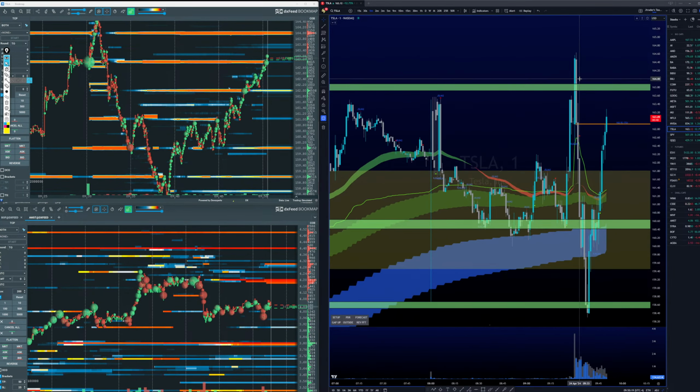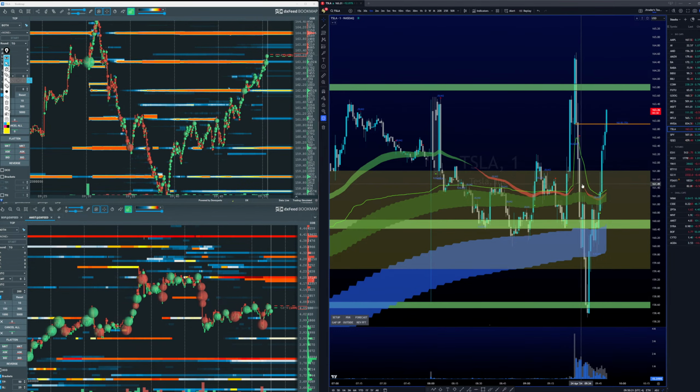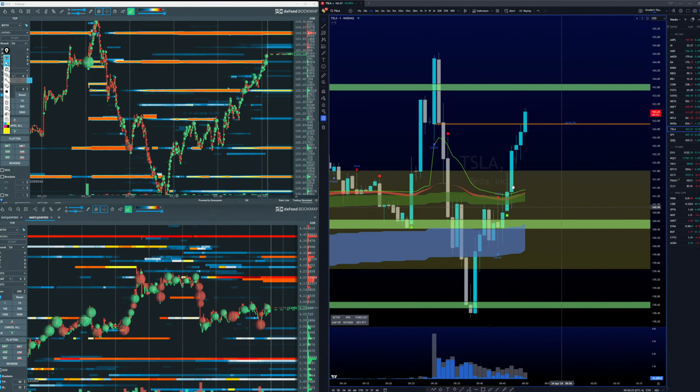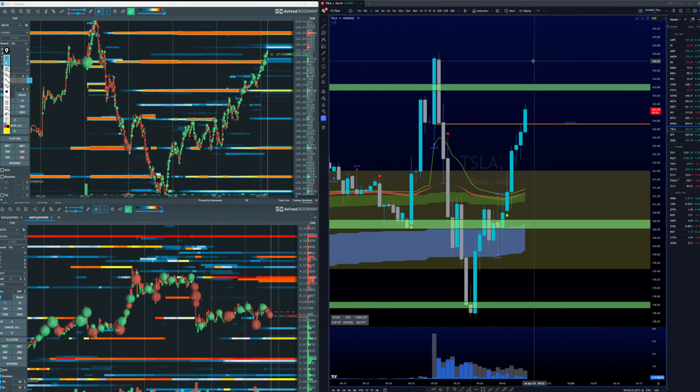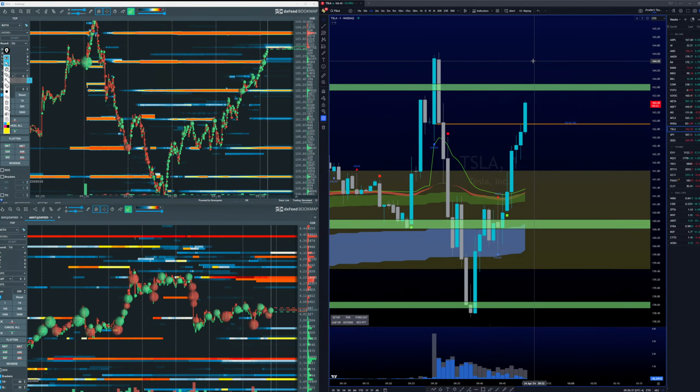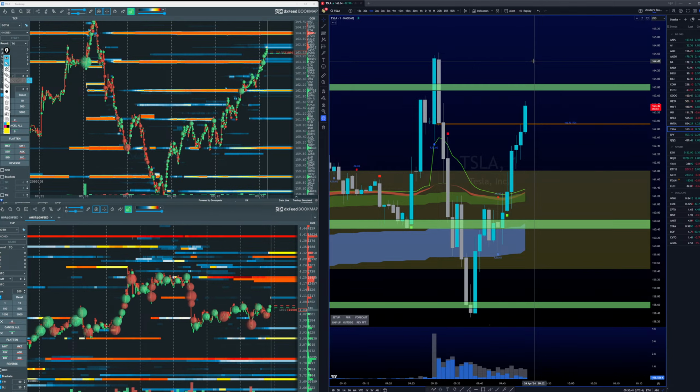So at the open, we had this fail of the resistance with the short. This was our target. I'm still not long over here. Only took the short play. Still waiting if we can break this high and then push higher. I'm looking at the 90 MA. I'm looking at pre-market high, breakout, and after the break, I'm looking for dips to buy.